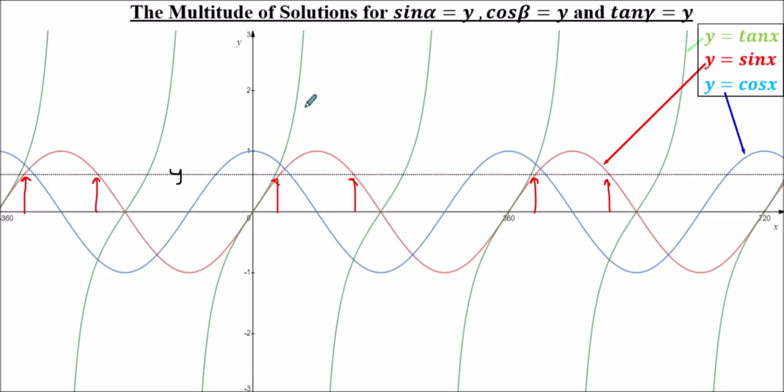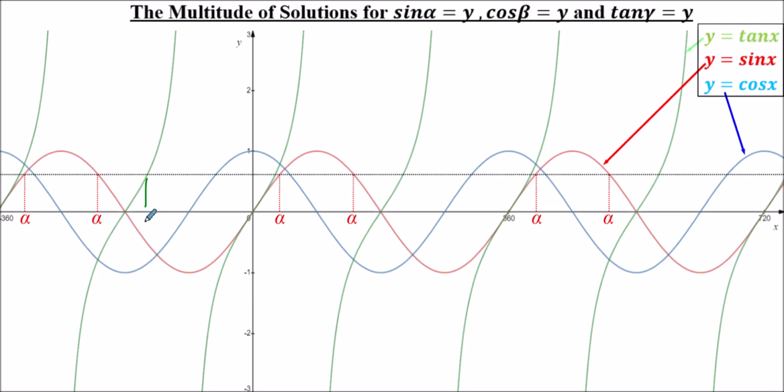And so, if I call these solutions here gamma, and just draw one a bit neater for you here, you can see that just on this small portion of the number line we can see 6 different solutions that would give sine gamma equaling this particular value of y, which I've denoted by this dotted line. The same goes for tan as well. So you can see here tan would cross this dotted line here, and that's just one of them. You should see 5 others.